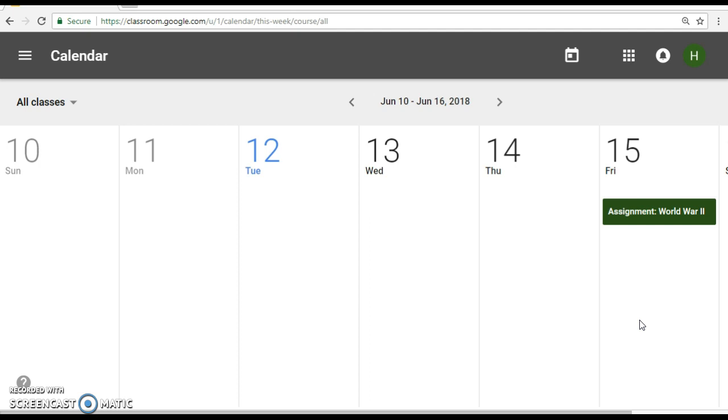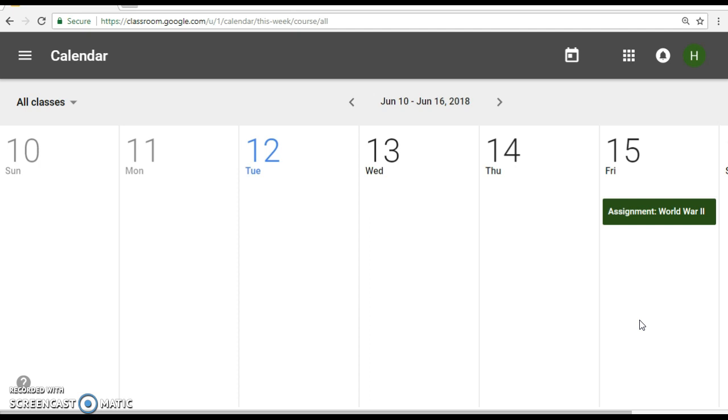So like I said, whenever you create your classroom, you can use the Google Calendar, or your own personal calendar, to show the students when their assignments are due. The Google Calendar can help you know if the students are through with their assignments, but you're not, again, able to monitor students as they work. If they're in their classroom working on your assignments, you can't see if they're actually doing their assignment or not. The school that I teach at has a monitoring software called GoGuardian. That helps me as a teacher to monitor the students as they're working on their assignments, and make sure they're not clicking on a YouTube video that's not related to their class assignment.